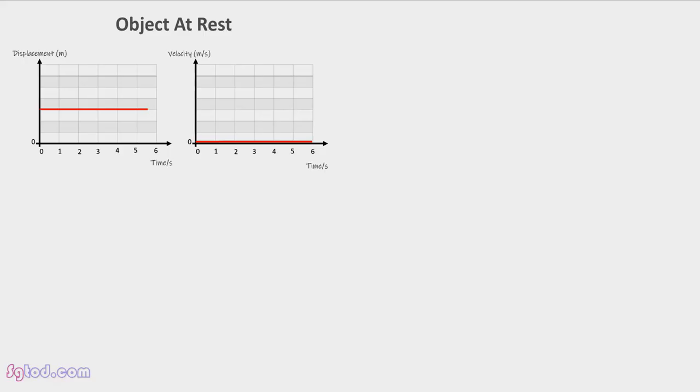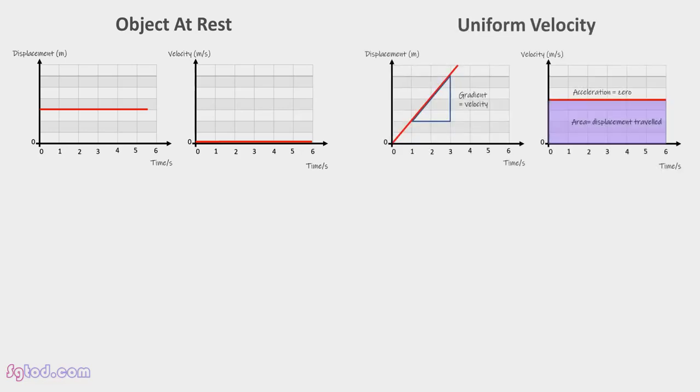The most important thing that you must remember for this module are the graphs of motions. When objects are at rest, the displacement time graphs and the velocity time graphs are horizontal straight lines, with the velocity time graph sitting on the x-axis because velocity is always zero when the object is at rest. Then we have also learned about objects traveling at constant speed, where the displacement time graph is an upward sloping straight line and the velocity time graph is horizontal.